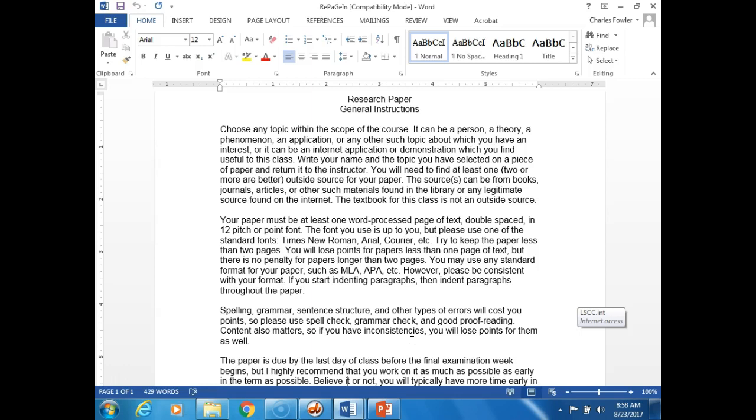Okay, now what do I mean by a page of text? A lot of students, and you don't have to do this, but if you choose it, it's fine, the format they choose has a header up here, and then several spaces skipped, and a title, triple space, and then they start typing somewhere down the page here. Okay? One page of text will go to the bottom of that page, and then on the next sheet of paper, start at the top and come down at least that far. That's a page of text.